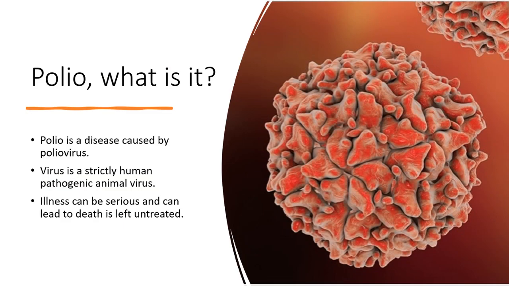For those of you who don't know, polio is caused by a virus called poliovirus. Poliovirus is an animal virus that is a strictly human pathogen, which means it only infects humans. The polio illness can be very serious and can even lead to death, which is why it's important to visit your doctor when you start having symptoms of polio.